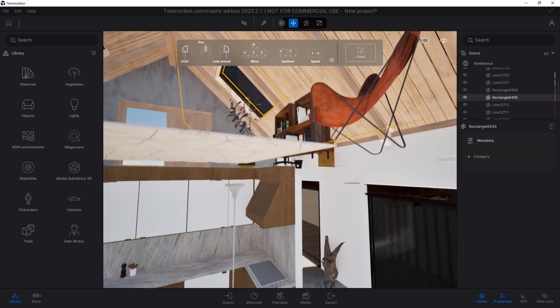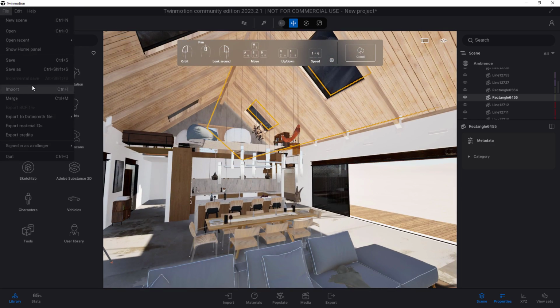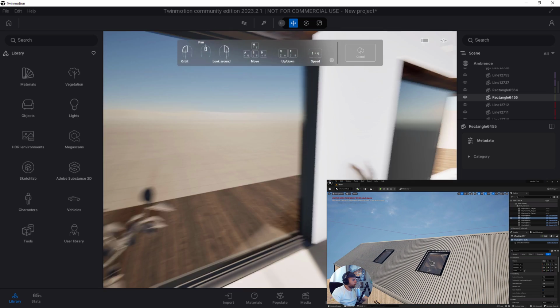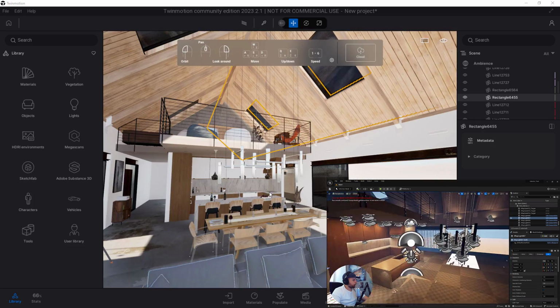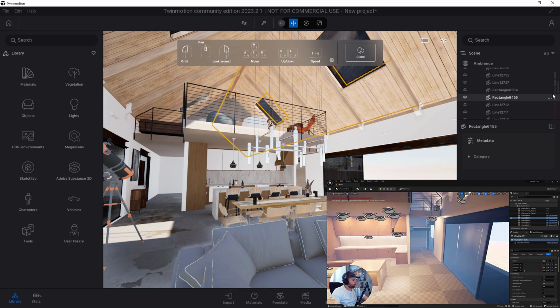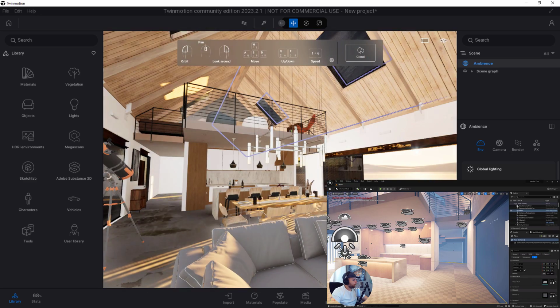One issue I was noticing here is that for some reason my multi-sub-object materials in 3ds Max are coming in a little mixed up in Twinmotion, and I'm not sure why. I don't remember that happening when I went and brought these same files into Unreal Engine 5, but maybe I'm remembering wrong. I'll bring up a side-by-side to see the difference between how these imports look in Twinmotion versus Unreal.